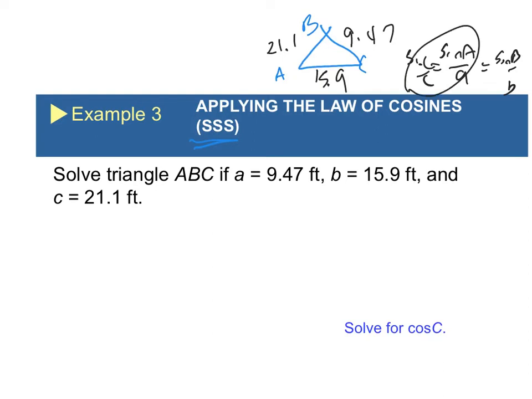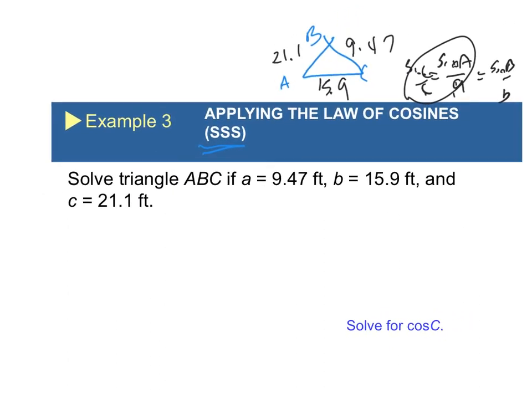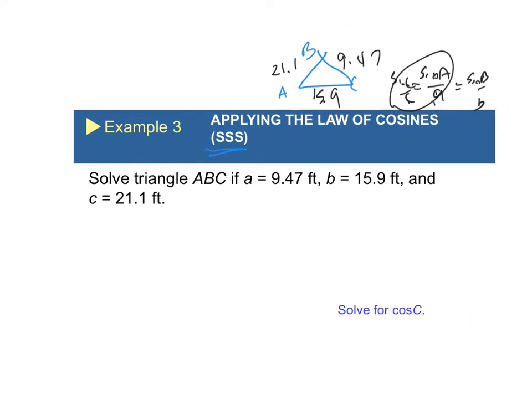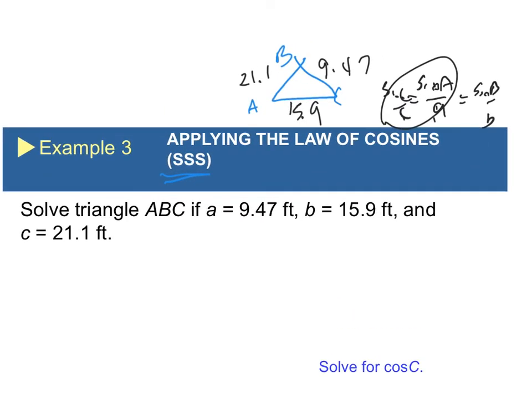Either pair needs two angles and a side, or two sides and an angle. So you have to have an angle. I don't have any angles. So I'm angleless. Okay. So I'm going to pick, and I told you, go for the smallest ones first. So the smallest side is the 9.47. So I'm going to shoot for these two combinations in my law of cosines. So let's get to work here.